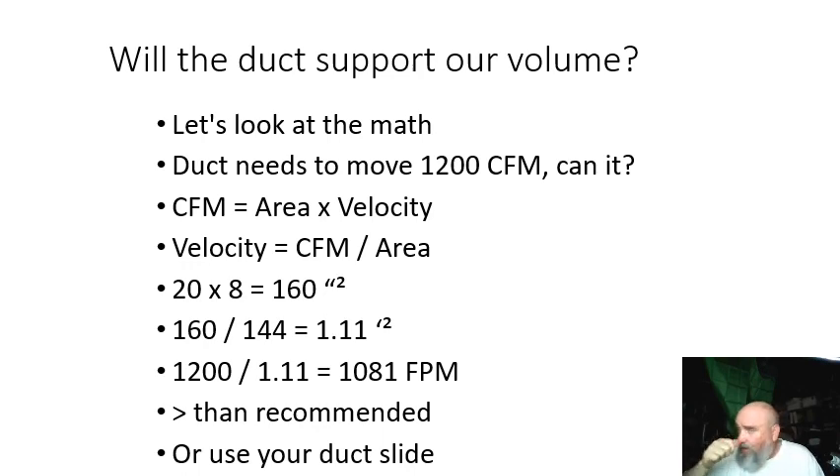I'm getting used to recording myself on this stuff, and I'm learning that I have to pause before I start to speak and then pause at the end of the slide during the slide transition, because it's cutting me off at the end. So after the next couple of slides, if it seems like I'm just staring into the camera at the end, it's because I'm trying to make it so my final thought gets recorded.